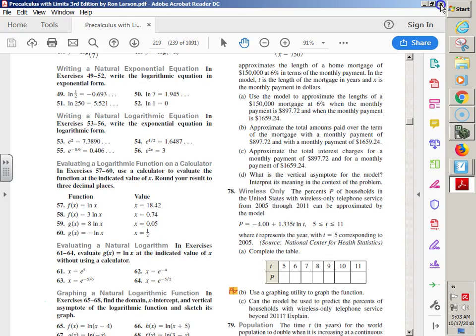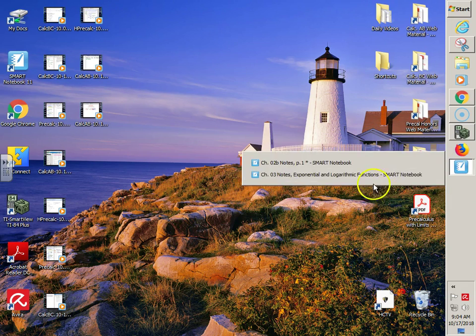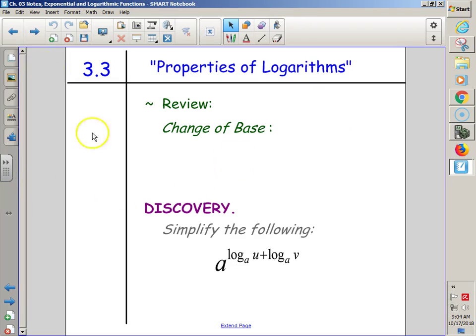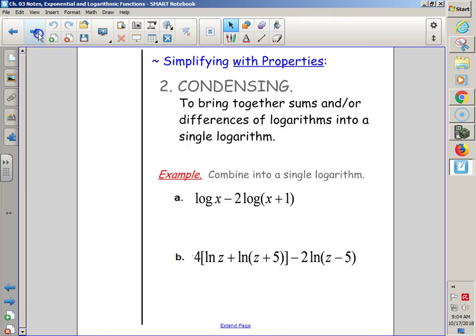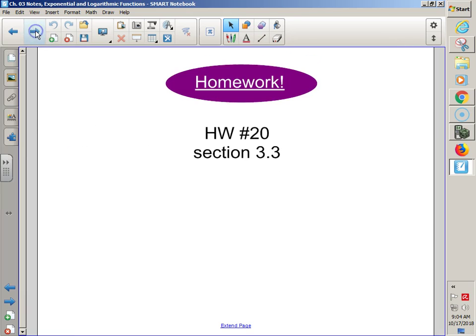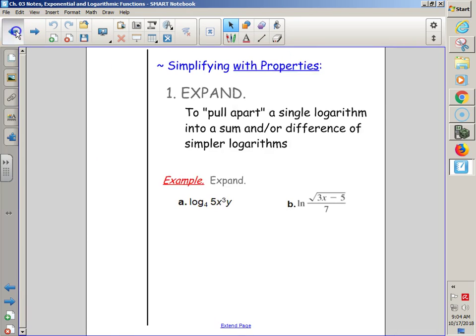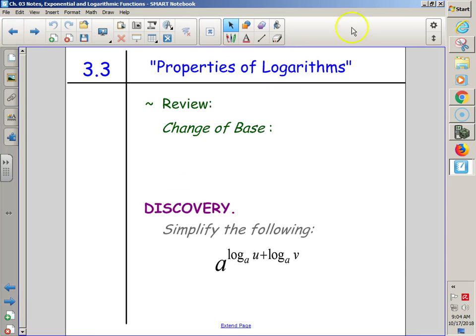Okay, let's go ahead with section 3.3, more logarithms. This is where, to be honest, in some ways, I start to have fun. Maybe you will, maybe you won't, but this is where we start to actually get playing with puzzles a little bit better. Not that we're totally to the hardest puzzles of the chapter, but even like a Sudoku, how you start off easy and you work your way up, same thing here.